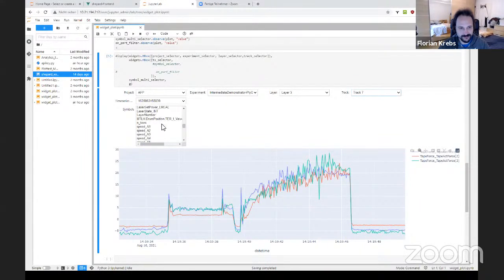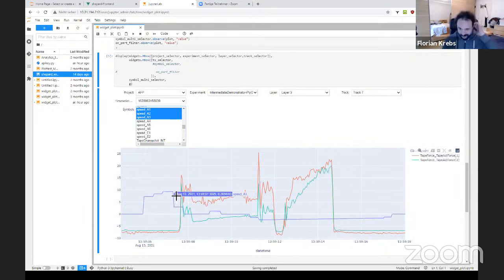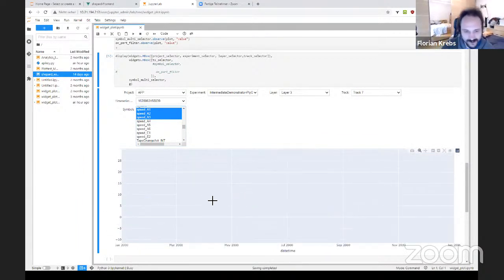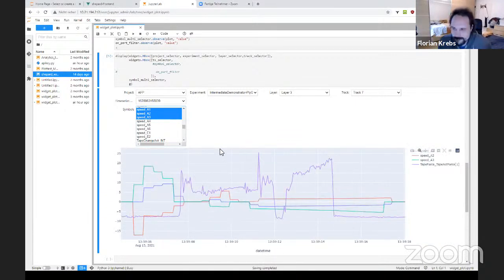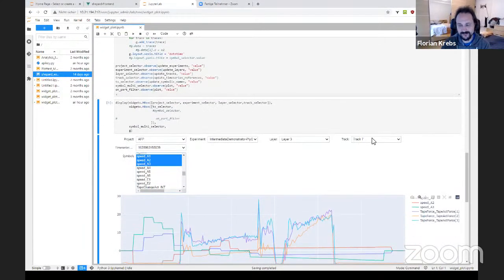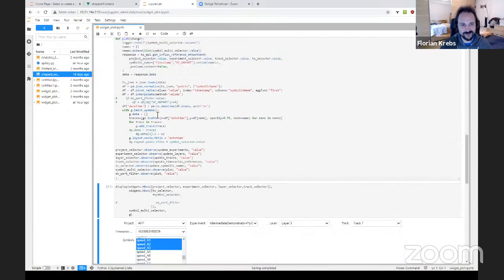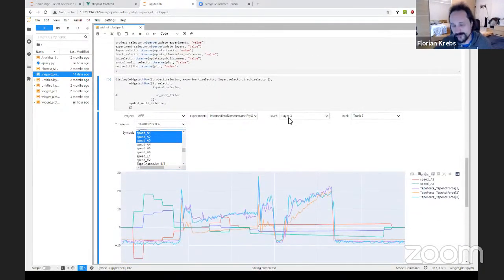For example, let's see how the robot moved. This is, for example, motion data from the robot while it was laying up the track. And of course, I can easily view each track there by itself. But of course, using the same logic as I used there, I could also do an overview for a whole layer.